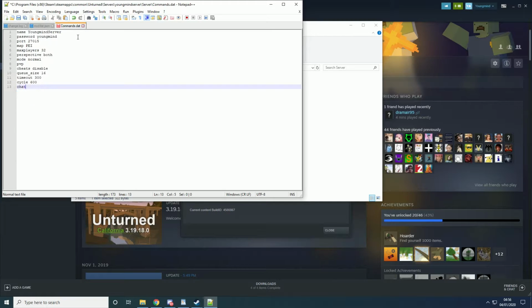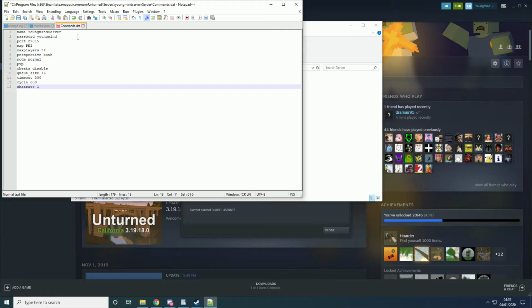Then there is chat rate. What this basically means is how many seconds do people need to wait in between sending messages. So you don't need to have this one, and people can send as many messages as they want, how often they want. I normally leave this as 3 seconds. I think that's kind of a good balance between people can't really spam, but they also don't feel annoyed that they can't speak that much.